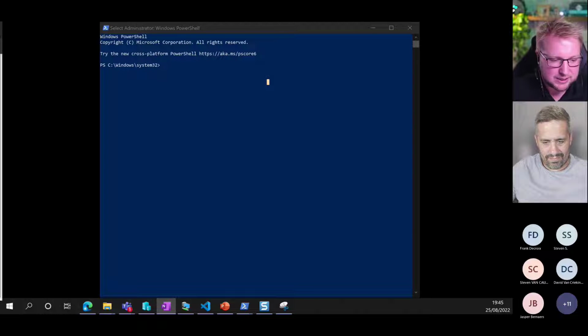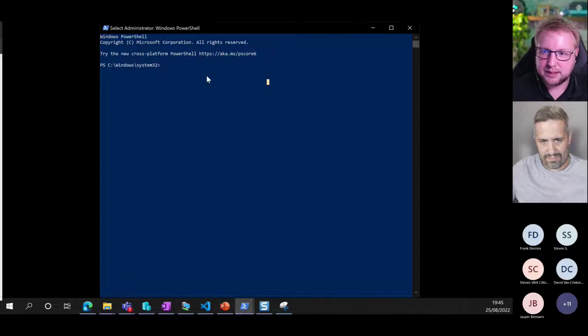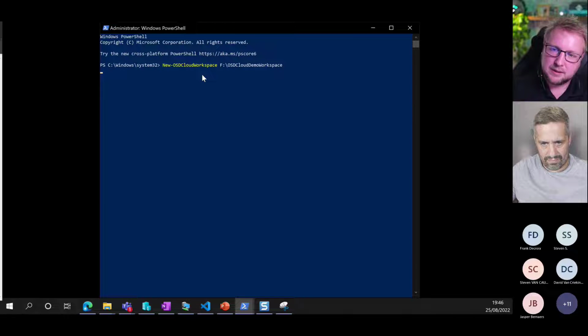And in PowerShell, I'm just going to type a couple of commands. So I've got PowerShell up here. I'm going to type New-OSDCloudWorkspace and then type in the location of a folder that doesn't exist, Workspace, for example. And that will create me a workspace for OSD Cloud.